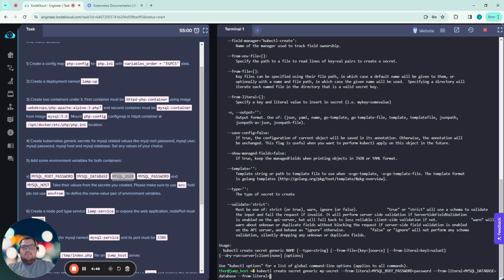MySQL user, let's call it user, from-literal. MySQL password, let's call it mysql-pwd. And lastly, from-literal MySQL host, let's set it to mysql-service.